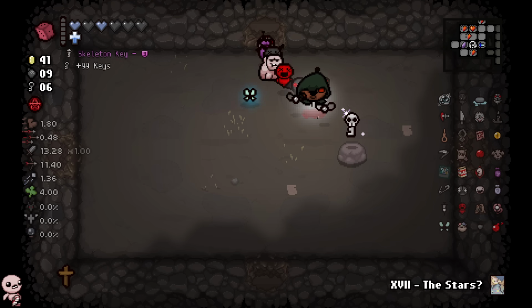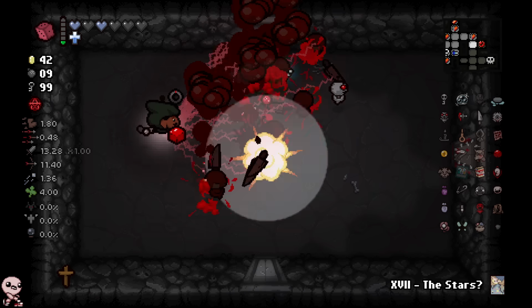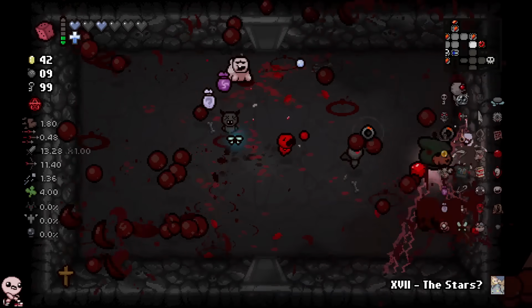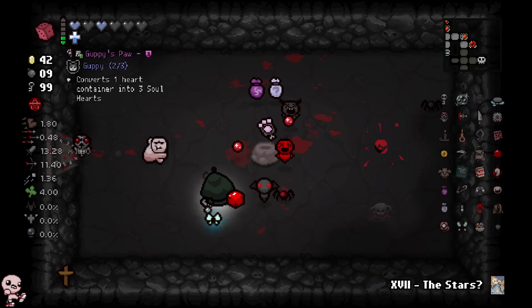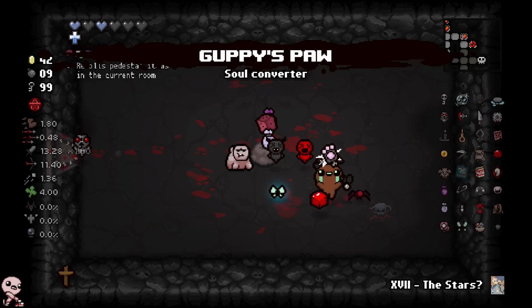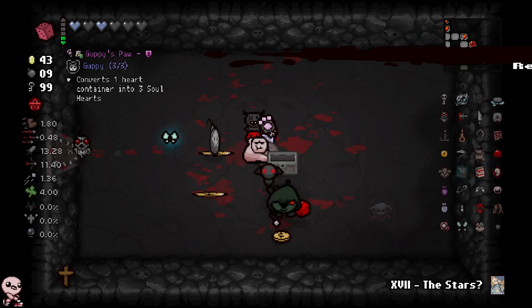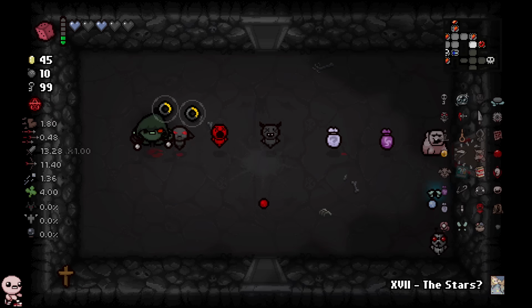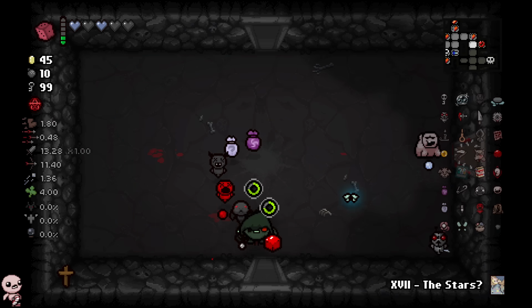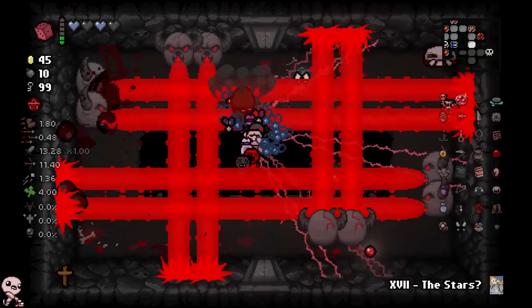Skeleton key. You know what? Sure, why not? So I feel like this was actually about as effective as things could be, because not only did I become Guppy, not only did I effectively find a Tainted Treasure Room naturally, we were also able to showcase every single one of the items. We saw every single one of them just because of Death Certificate, which is awesome.